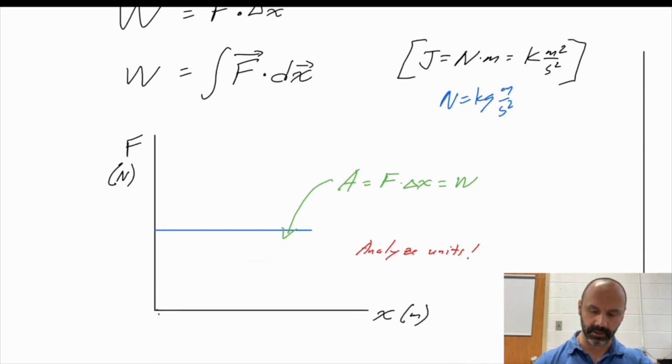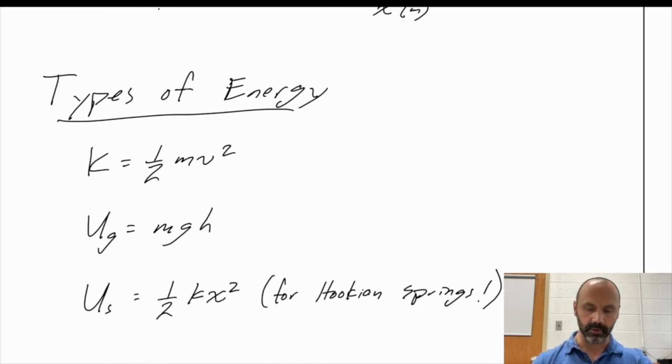And so think about this here. Like, as I said, analyze the units. If you have a force versus displacement graph, this is very simple, right? But the whole point is simply that the area underneath, you're multiplying length by width. So force by displacement, and that equals work. Newtons times meters gives you joules. So that's the key.